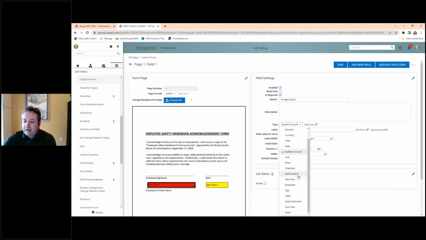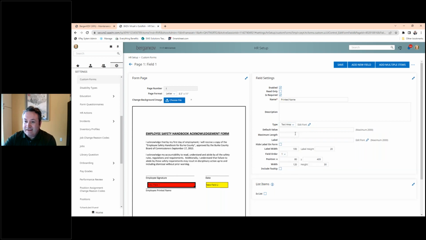A couple other highlights. So text area is basically a big box that the employee can fill in. This is if you're trying to, again, my example, if you were doing a performance review and you wanted to give them a big text box to fill in, as opposed to the character option up here, which is just going to be a smaller field and isn't going to have as many formatting tools. So if you're just looking for a short answer, I would always use characters. If you're looking for a lengthy answer, I would look more at text area.